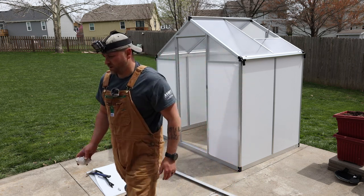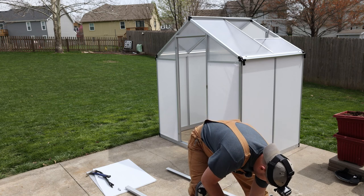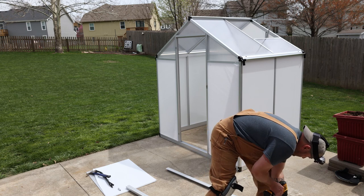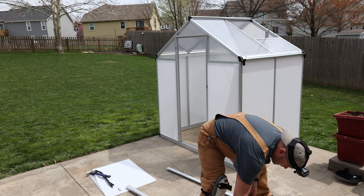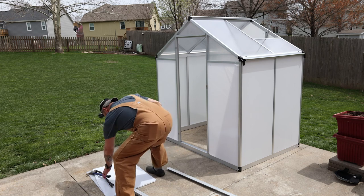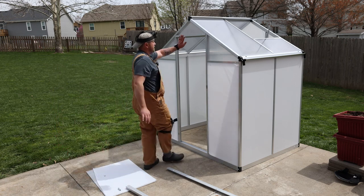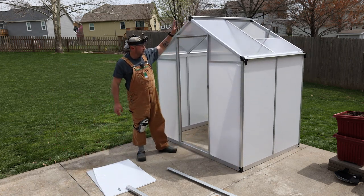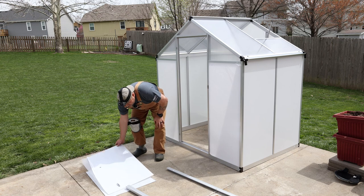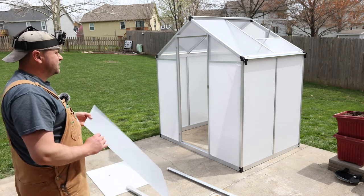Oh, I forgot my drill. So I don't know if it came through when I was talking about it before, but I'll say it again, just in case. This thing is extremely light. Extremely light. A smallish puff of wind is gonna send this to my neighbor's yard. And as nice as they are, I don't know if they want a greenhouse.